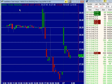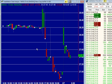But 28.20 is where it got up to, or actually after hours it got up to a little bit higher than that. You can see it traded up to 28.70, then sold off massively after the report. Bounced up a little bit here this morning, but is selling off again. We actually got over that $28.60 level, got to $28.79, and then someone reevaluated their position, sold off down to $26.75, and kind of got some yo-yo action here in the pre-market in this stock. But let's go to the daily.